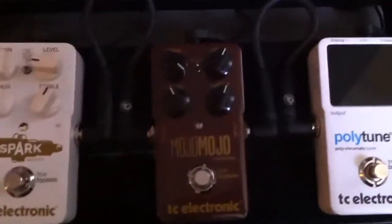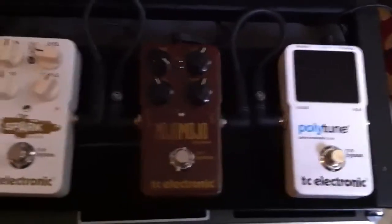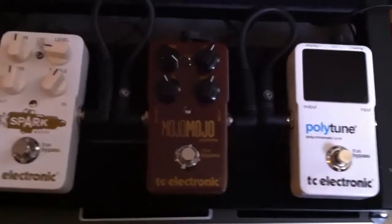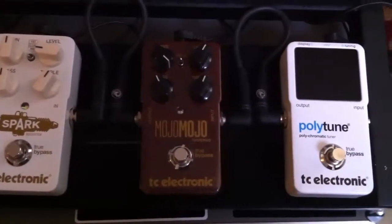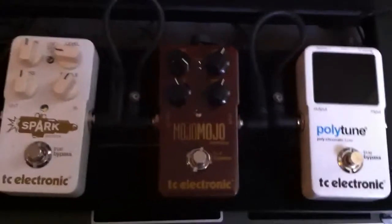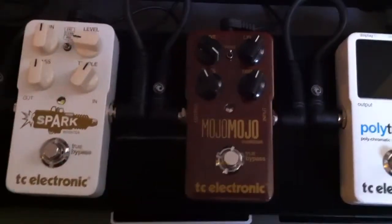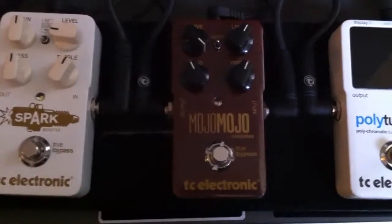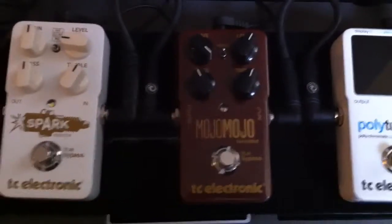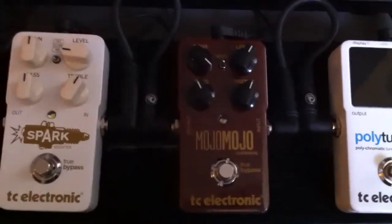Next is the Mojo Overdrive. This one's a good cross between distortion and overdrive, and I've just fallen in love with it as I experimented with the different tones. I have the bass pretty low and the treble a little bit higher. The drive I've got cranked on this because I was using it as my main distortion sound because I'm playing through someone else's amp.